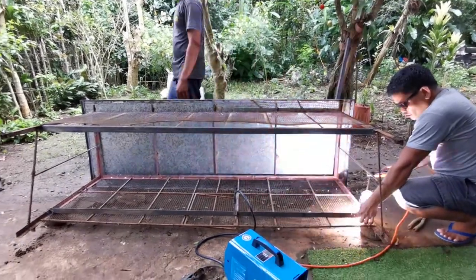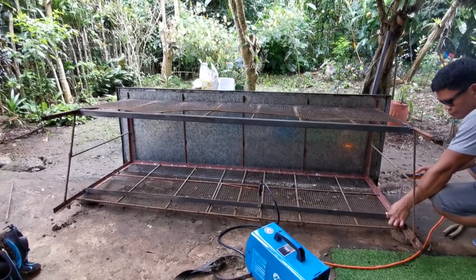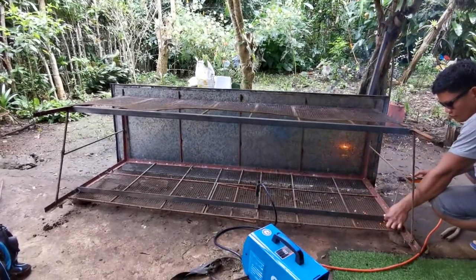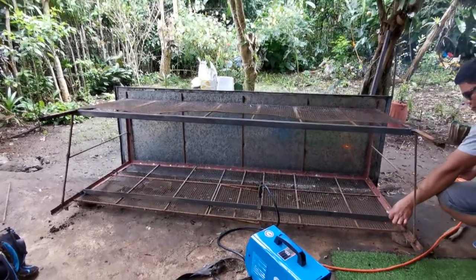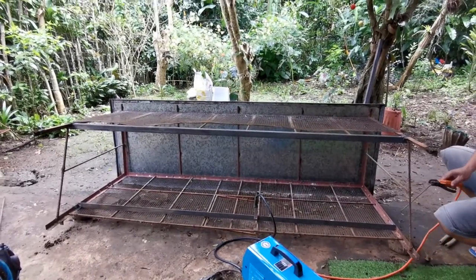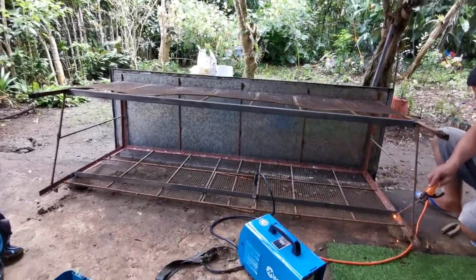Hi. So yan po yung dating cage ng aming quail before. So we're looking for something hindi expensive for our rabbit in the future. So we converted yung aming kulungan ng quail as our rabbit cage. Since meron na kami niyan before, so hindi na kami gumawa. We just repaired. We repair po namin.